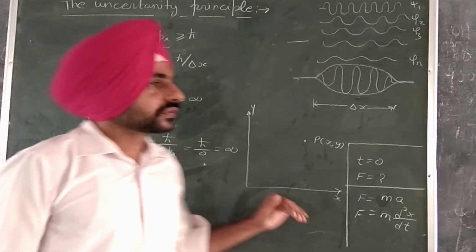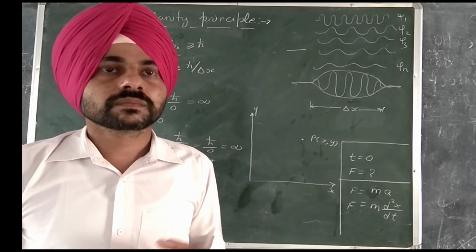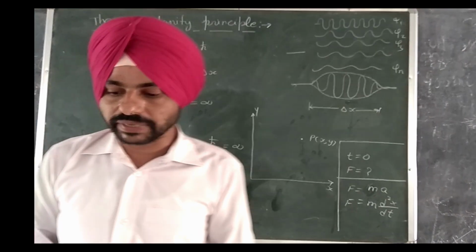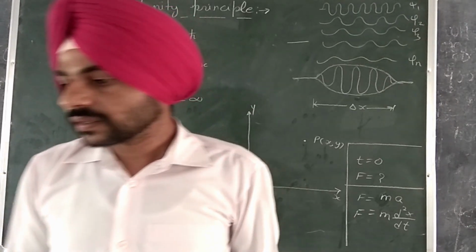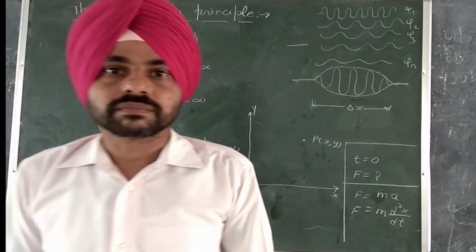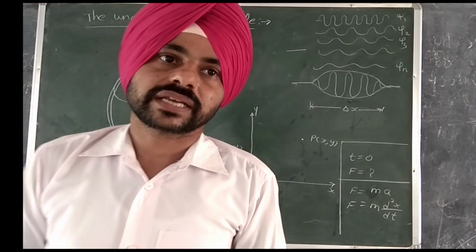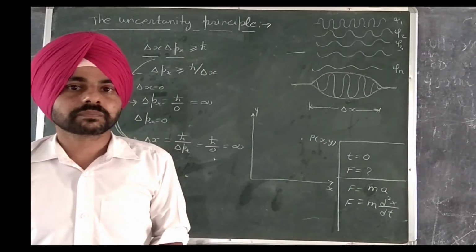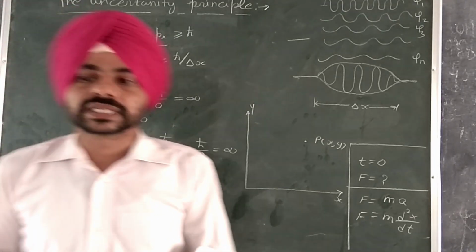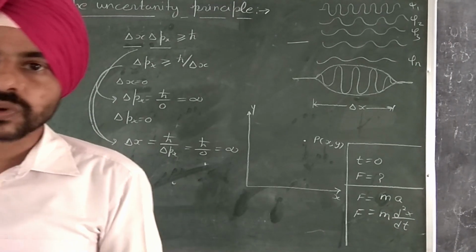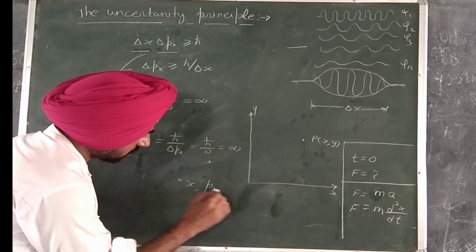The important thing we find here is that the uncertainty principle indicates we cannot precisely find the position and momentum of the particle. Hence the concept of trajectory or path has no meaning in quantum mechanics. Thus, the picture of the motion of a particle in quantum mechanics is completely different from the picture of motion in classical mechanics. It must be noted that the uncertainty principle puts no restriction on the accuracy to which x or px can be determined.